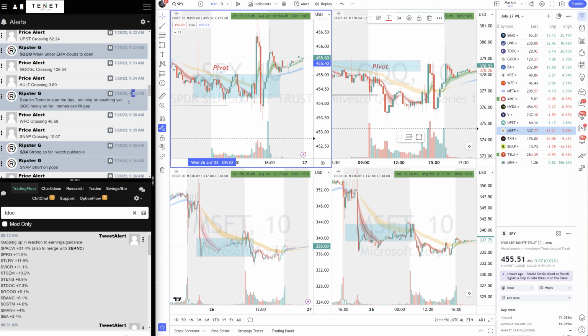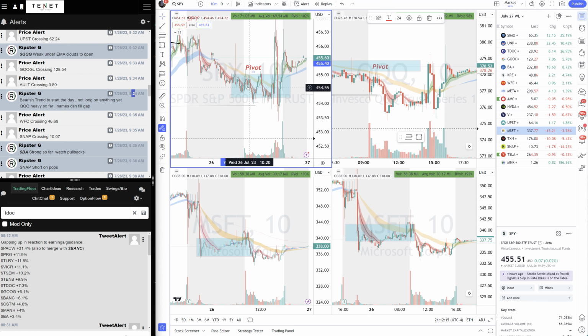Because if you try to trade right at the open, the first 5 or 10 minutes, you have to have a lot more experience. If you don't have a good entry, you can get chopped out. You try to long and the stock can fade right in front of you. You need to wait for a confirmed push and hold to go long. Clearly you see our EMA clouds were not giving us a trade.